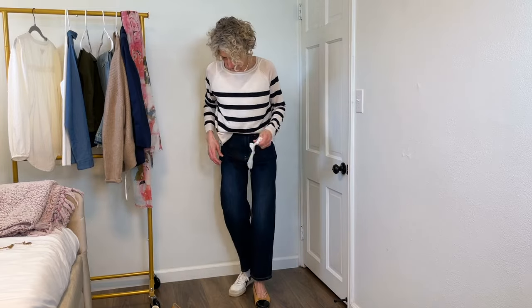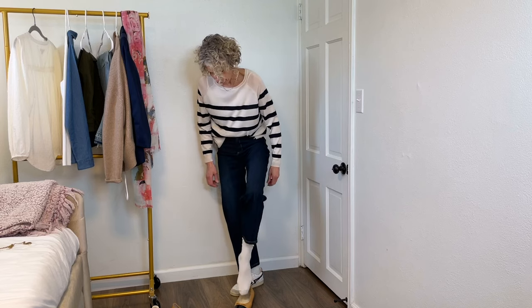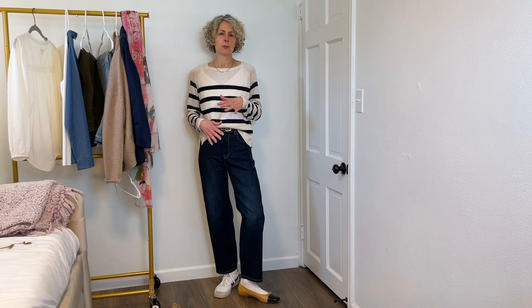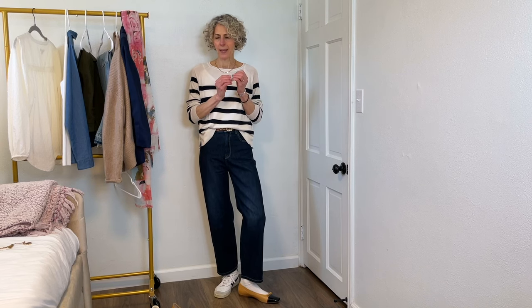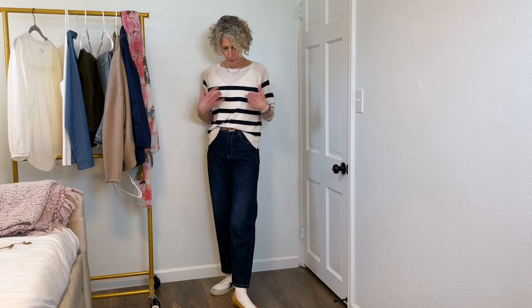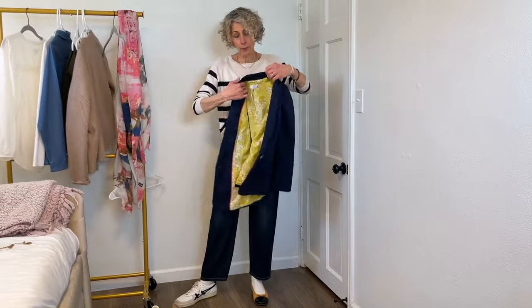Socks are everywhere right now, and I'm a firm believer in warm toes. However, some part of me feels a little bit like a third grader when I put on socks with shoes. I have worn socks and loafers and it still feels a little weird to me. My guess is through the spring I will venture into the socks and loafers thing and keep wearing them. I wear them with my Oxfords and my lace-up menswear-inspired shoes — no problem. The loafers, when they're more exposed, feel a little more private school and juvenile to me, but I'm leaning into it. If I saw a woman in socks with this loafer, especially with this outfit, I'd probably think it looked cool — I'm just not sure I would do it.